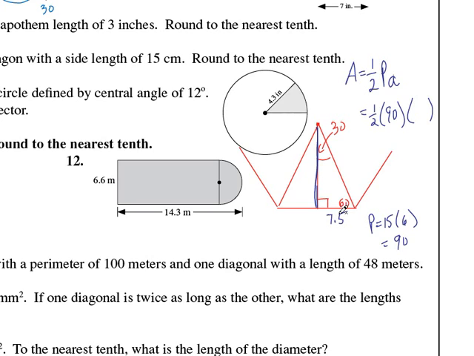You know the short side. How do you find the long side? Times the square root of 3. So 7.5 times the square root of 3. See how nice that is? All right. So you just stick that in here. 7.5 times the square root of 3. Stick all that into your calculator, and you should have the area of that hexagon.